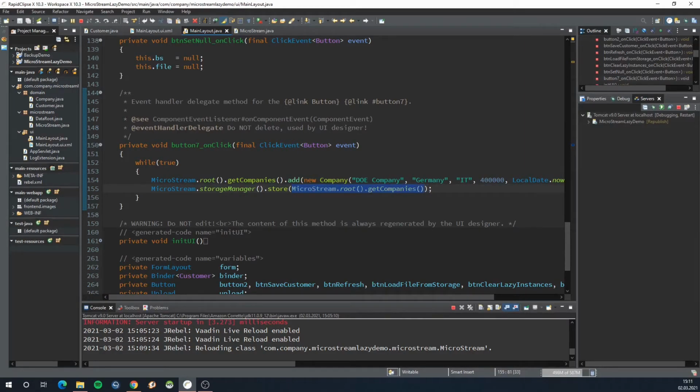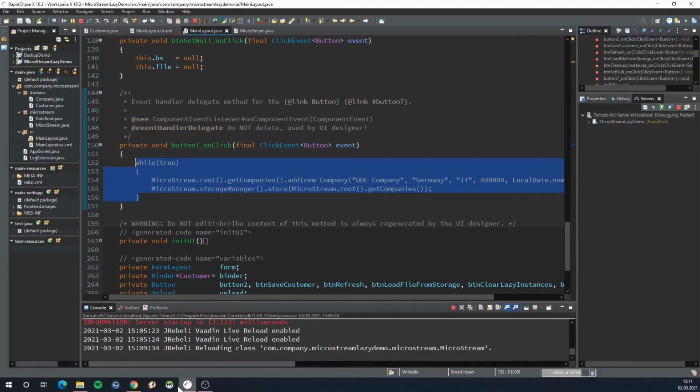And when you remember, the MicroStream storage does not change any object, instead it adds or appends the data again and again. So when we store that collection, then this collection will be added to the storage, or will be appended to the storage again and again, every time the loop is running.